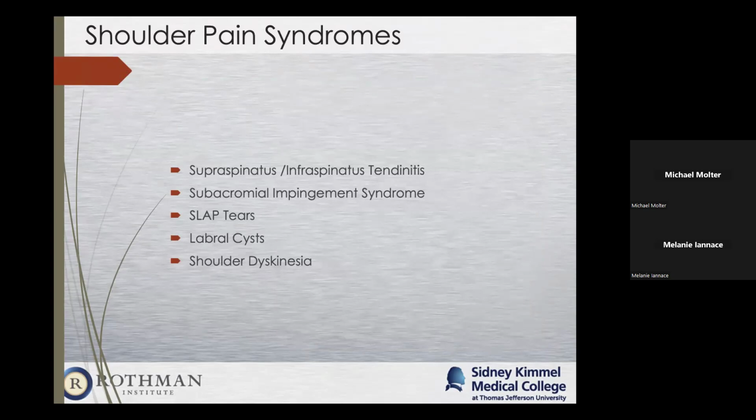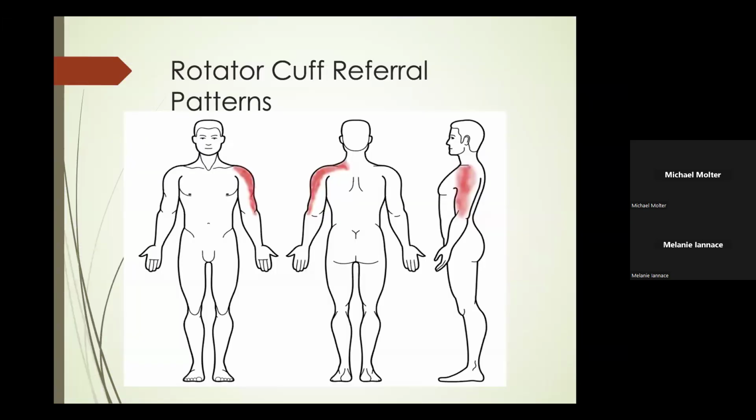The basic ones are the tendonitis, where you just have some inflammation in the muscle because it's being pinched, or as we had mentioned, you can get cysts within the shoulder. The shoulder dyskinesia is when the muscles that surround that shoulder don't allow it to move in its normal motion, and it tends to get inflamed that way as well. When we look at where these areas refer pain, a lot of times it's to the outer part of the arm, in this area here, also in the back part and up into the back part of the neck and towards the front as well.